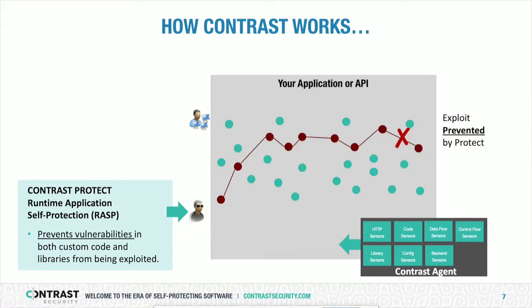At that point, Contrast will see that untrusted data has made it into the query, and it'll analyze that query to see, did that untrusted data modify the meaning of the query? If it did, then we know that an attacker has succeeded and found a vulnerability in our application, and we prevent that query from going to the database. So Contrast only blocks things that are confirmed attacks that we see, that we know are going to do something malicious in the database.